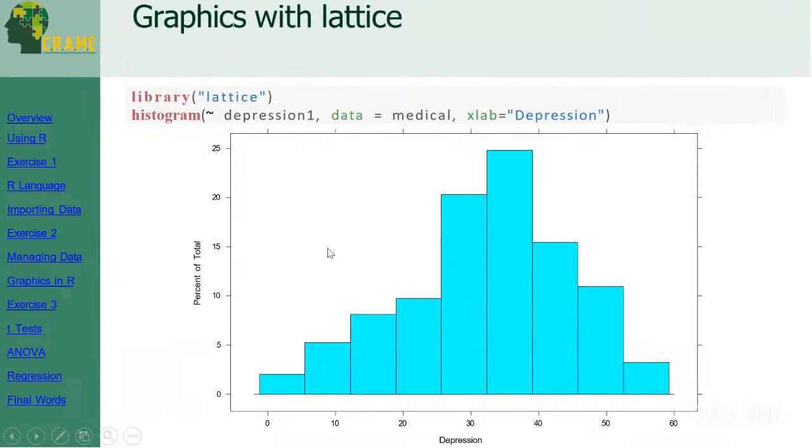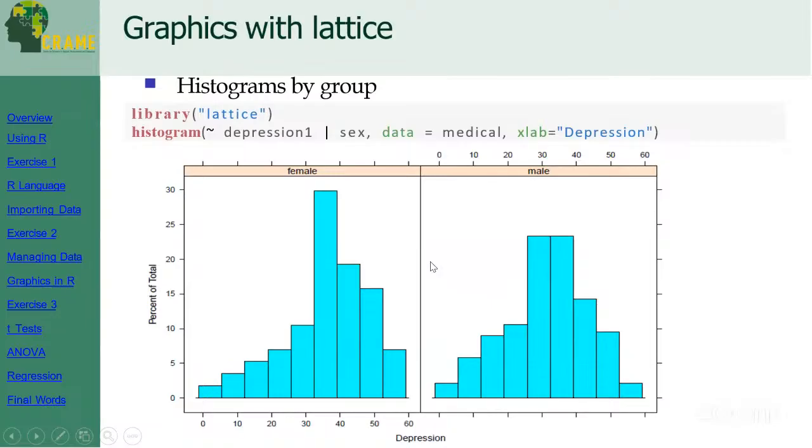Okay, fine. Again, if you plot the depression 1 data here using the library lattice, you will see this kind of histogram. It means the depression level is a little higher in the data set, right? It's not in between, it's going to the higher side. By the groups, you can see the males and females. In the females it's towards the higher side, but in the males it's usually the normal structure showing the depression level.